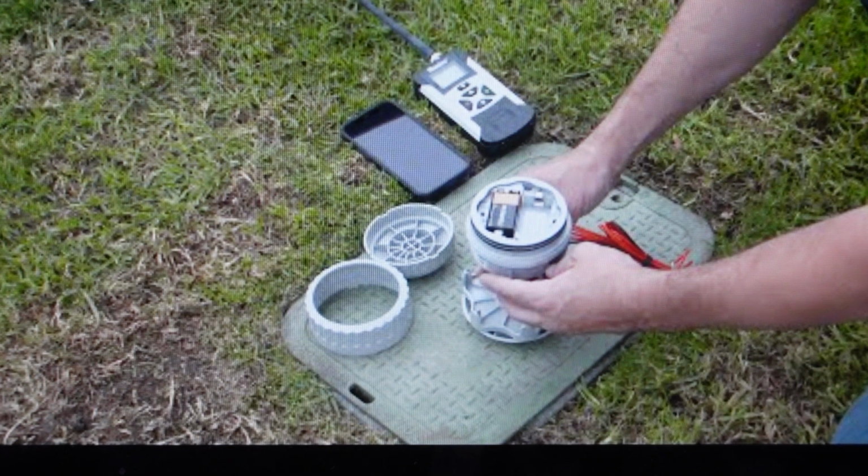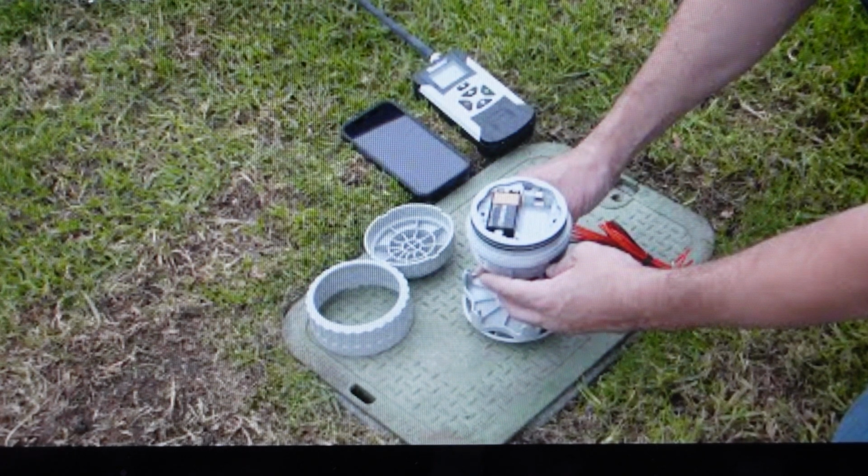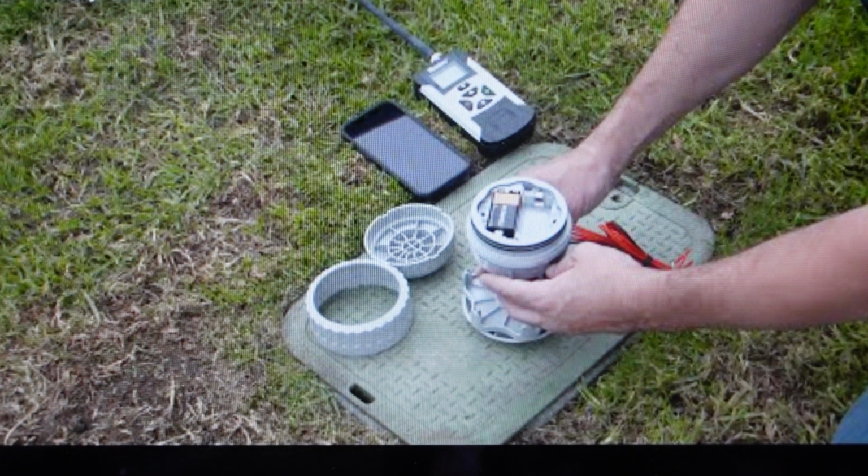Hey everybody, this is a quick video in case you have a Hunter Industries WVL wireless valve link and you need to do a hard reset to the factory default settings on it. Now you're going to want to do this for one of two reasons.